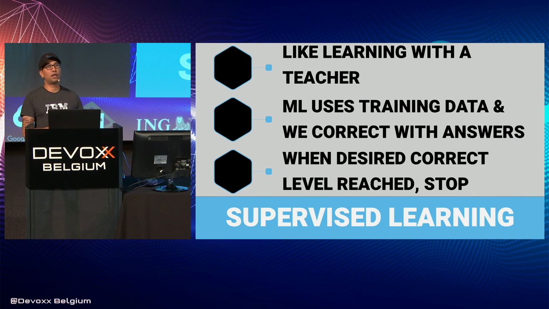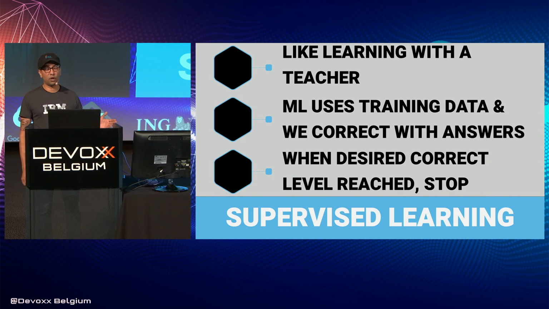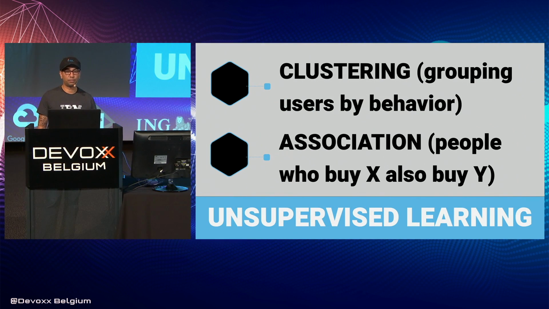The teacher will correct you and let you know that you've done something wrong, and you, as a human, adjust accordingly. With machine learning, as a developer, because we have the answers, we go and adjust certain things in the machine learning algorithms and setup to arrive at those correct answers, which we already know. And this is why it's called supervised learning: we know what the endpoint is, and we know what the starting point is, i.e. the data, and we basically help create a path from one end to the other.